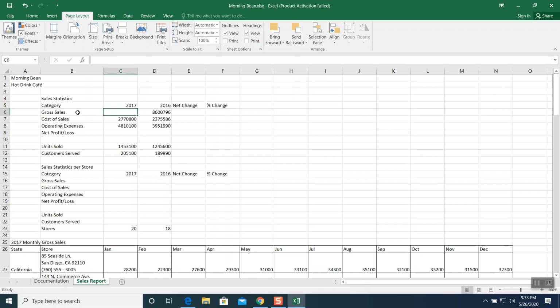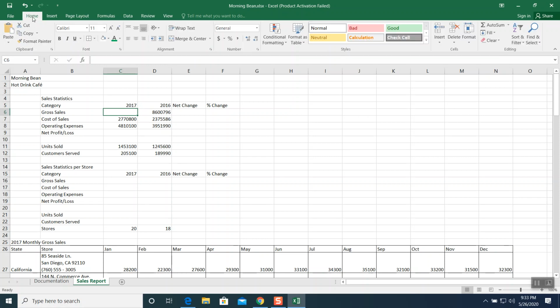It says gross sales. What do you mean gross sales? It means the total sales, so we have to add all of these numbers together. How can we add these numbers? Click in here, go to Home. In math we call it adding the numbers, in Excel we call it summing the numbers. Because these are more than 2 numbers, we use AutoSum. Go to Home, AutoSum right in here.